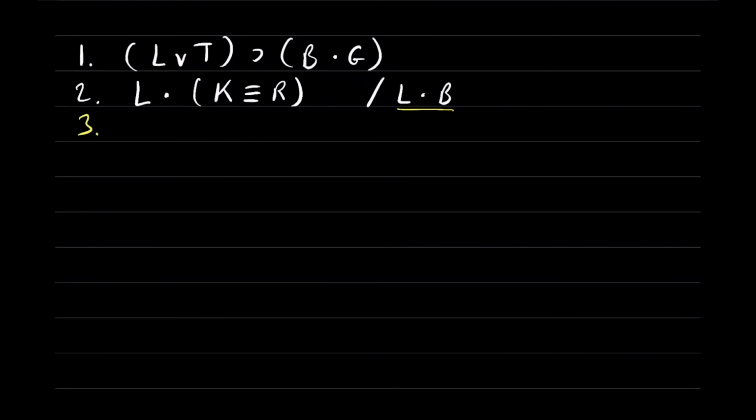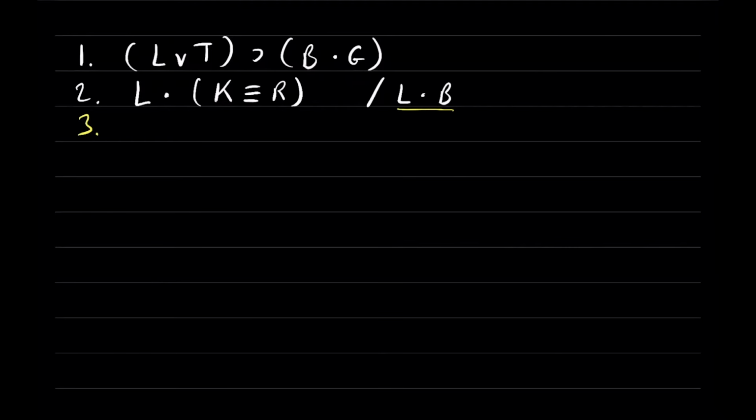It's always good to look at the conclusion and think about how you might go about getting that conclusion. Whenever you have a conjunction like this in the conclusion, the thing that should obviously come to mind is that, well, in order to show that L and B are both true, you're going to show that L is true and show that B is true. And if you can show both of those two terms independently, you can conjoin them together with a dot and show that L dot B is true.